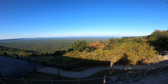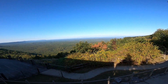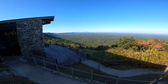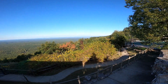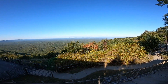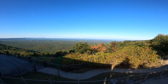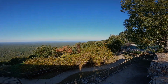What's up, guys? I'm getting ready to leave Cheaha State Park here in Alabama. This is a morning view of the valley, I guess you could say. This morning I heard some sonic booms. I'm assuming that was from the Air Force, somebody going supersonic. But right now it's about 9:43 on October the 4th, and me and the Black Duck are getting ready to head back to Chicago, back to real life. Anyway, see you guys on the road.